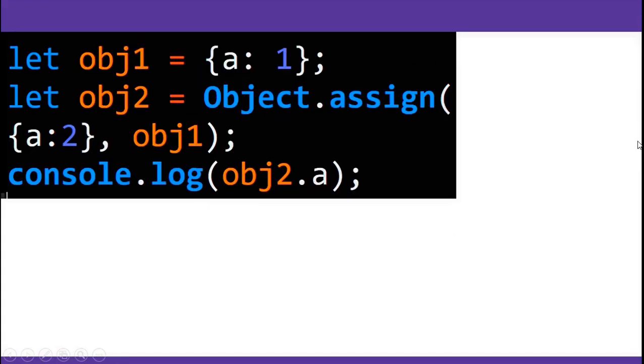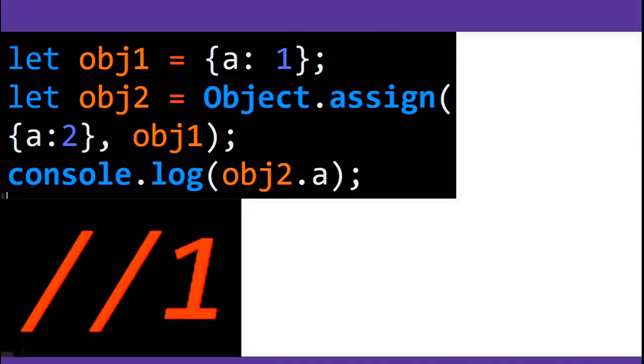When you're using Object.assign and the source object and target object share a property, which one takes precedence? Here you can see that the source object's property took precedence because obj2's A value is now 1 after the Object.assign took place. This would continue to hold true for multiple objects, where the last source object you pass into the function would have the properties that take priority over any previously shared properties.